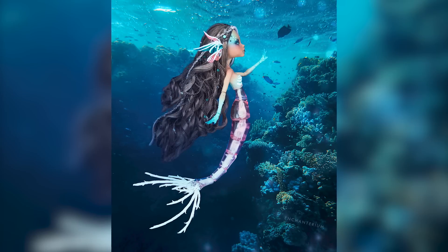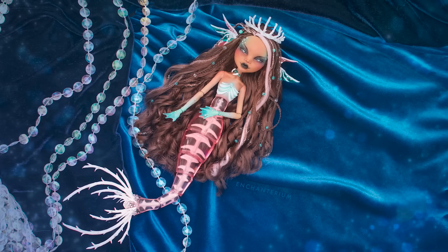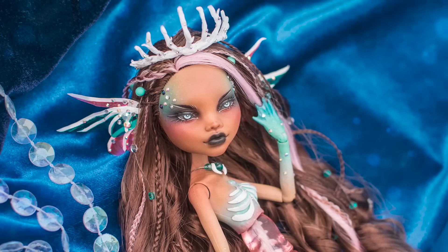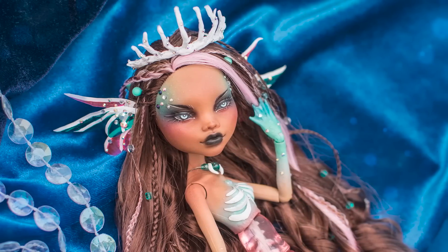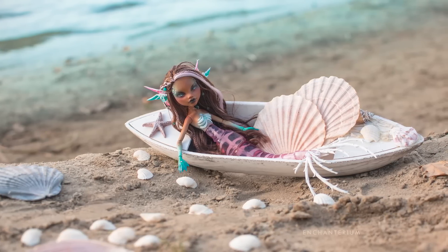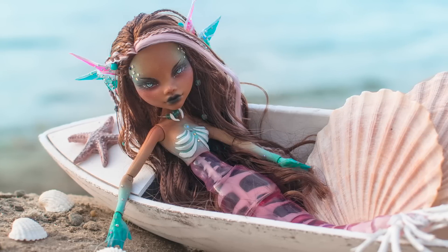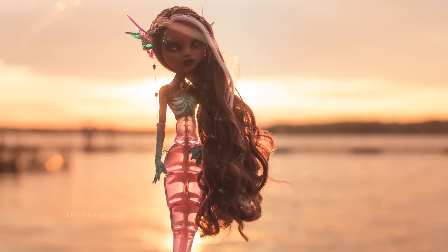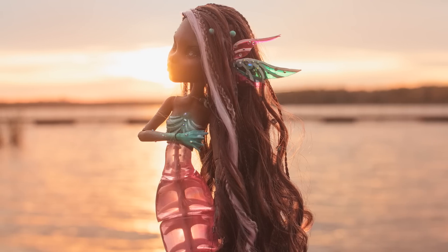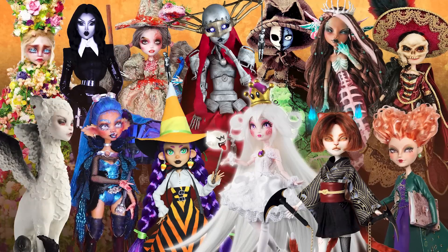This is how she turned out. We've been thinking about this concept for Leila for a long time, so I'm actually very happy to see our vision come to life. It took a lot of planning and considering many technological processes of how to make bones inside a ball-jointed tail. Although it was frustrating at times to see our ideas fail when confronted with reality, when it finally works, it's very rewarding. Do you want to see more Evil Winx fairies? We already made Dark Bloom and Leila and there are still some fairies left — who do you want to see next? Let us know in the comments down below.